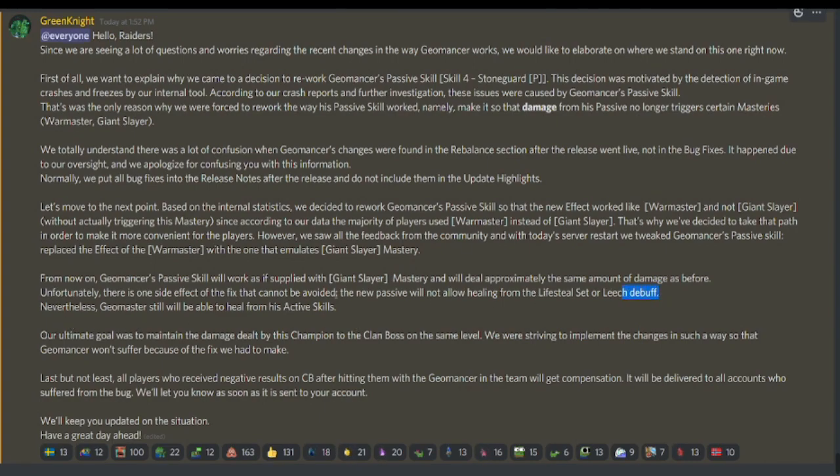So this is a big sentence here. This is one of the cruxes of this issue. He used to be able to proc lifesteal heals and leech debuff heals with his passive, meaning that as soon as the boss hits him, he can get topped up and survive longer.